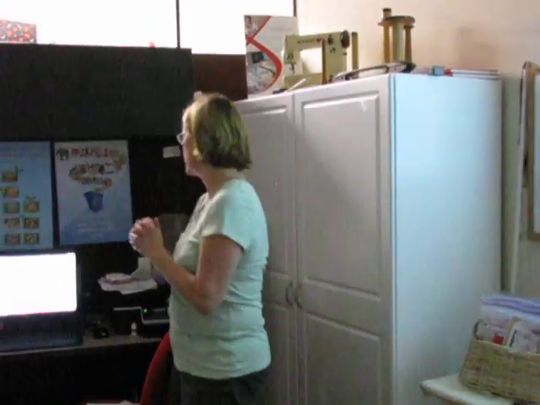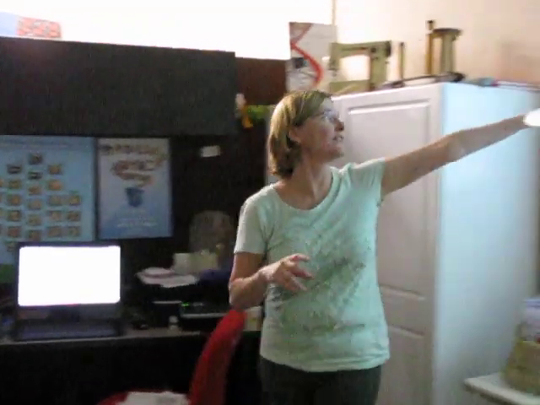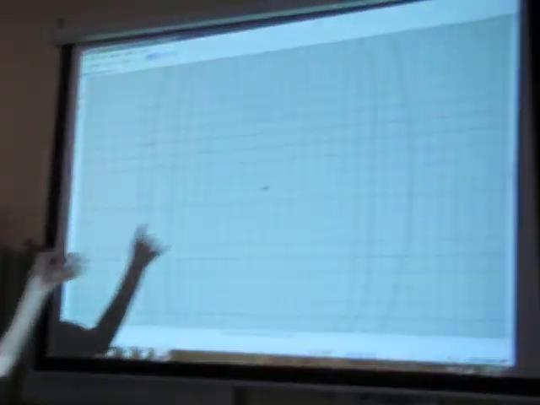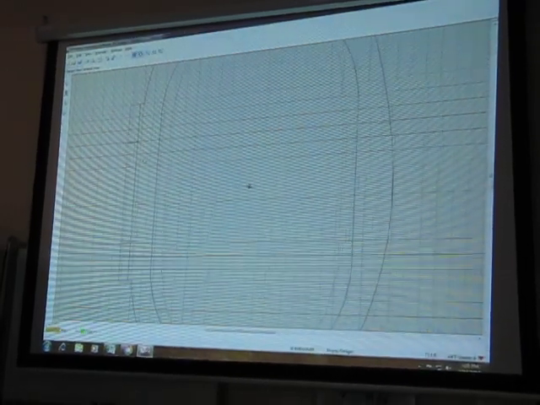And I want to show you how to do that first, and then we're going to jump right in and open the design, because it'll make more sense what we're doing if we have a design on the screen. Okay? Actually, let me backtrack, because what happens is, if I know I'm going to use the medium hoop and I change this, or I'm going to use the large hoop and I change it to the large hoop.